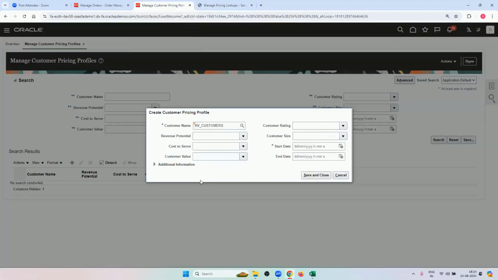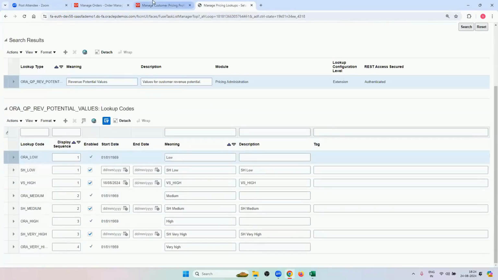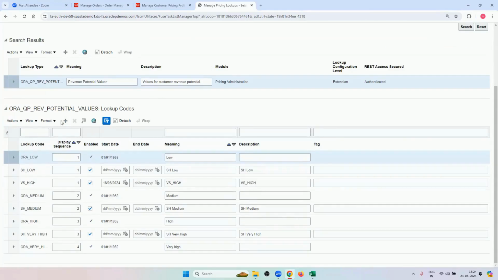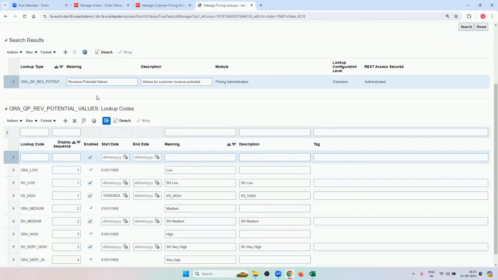For our demo, we are going to have a revenue potential of RV high. We are going to prefix everything, which makes it easy for you to practice. So under revenue, we will click on plus to create a new lookup. RV high.